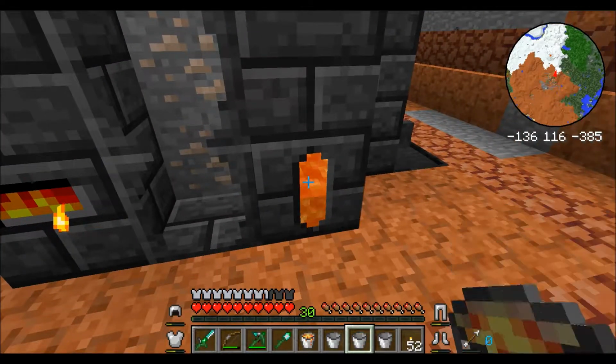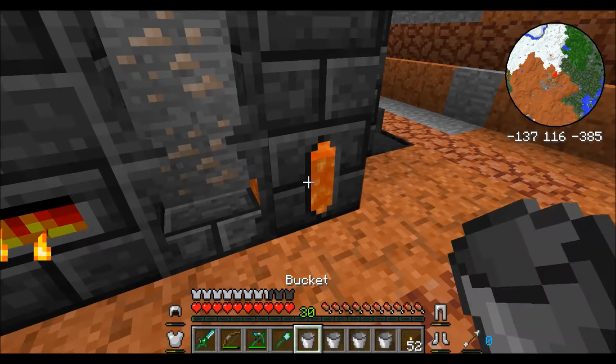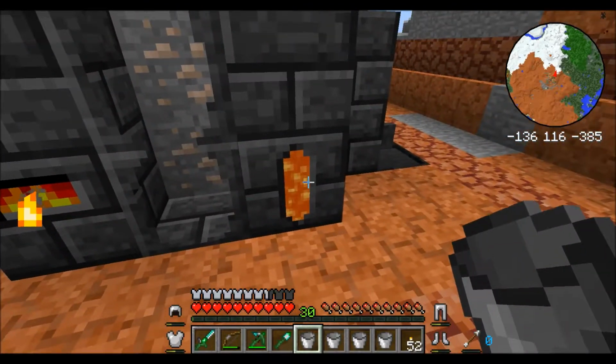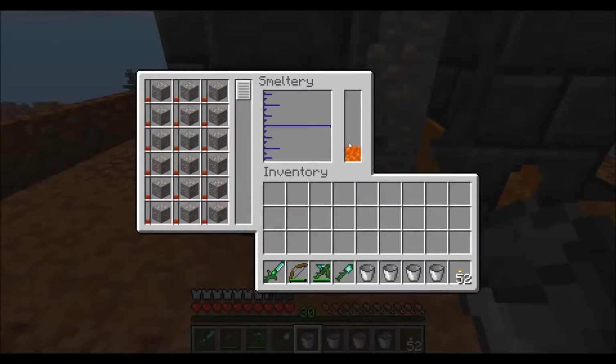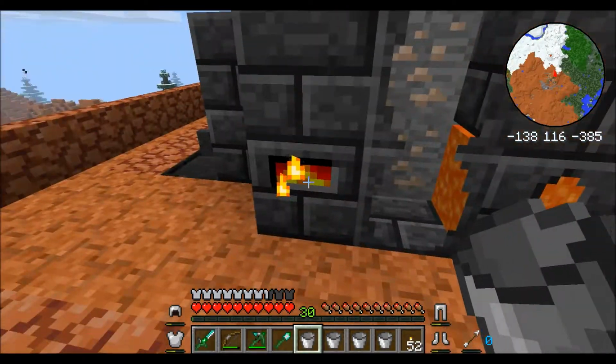Yeah. You can see, now the ore is inside. And there's my lava. Got a lava gauge here. It's kind of glitchy a little bit. You can tell here it's full, but here it doesn't say that it's full. But as long as there's lava in there, this machine will work.